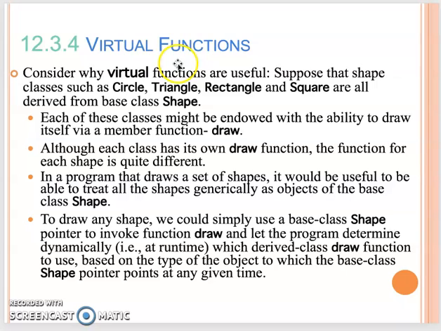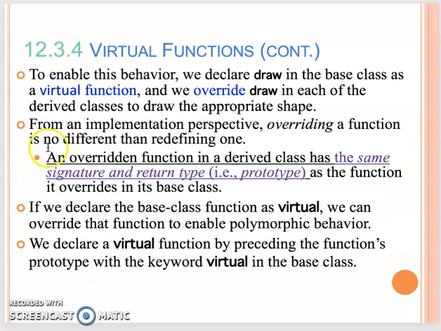A virtual function is basically a common member function throughout the inheritance relationship. We need to make the connection for them. In order to make the connection, we need to define the virtual function in the parent class.